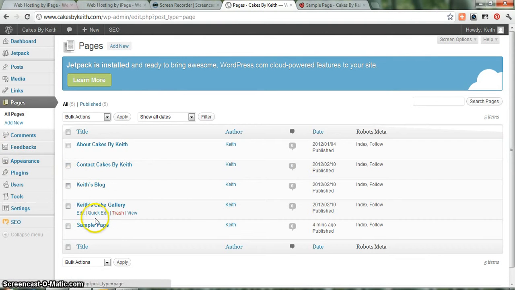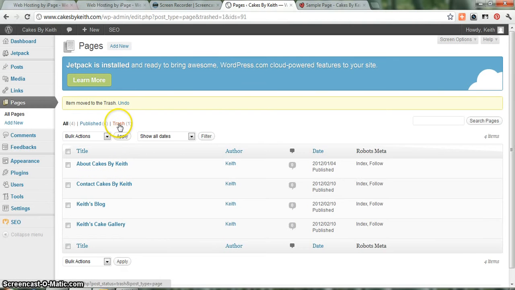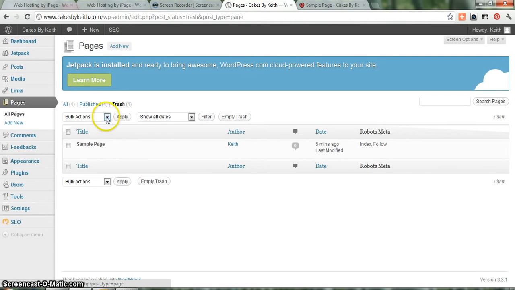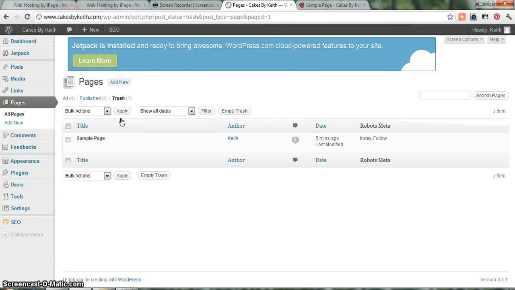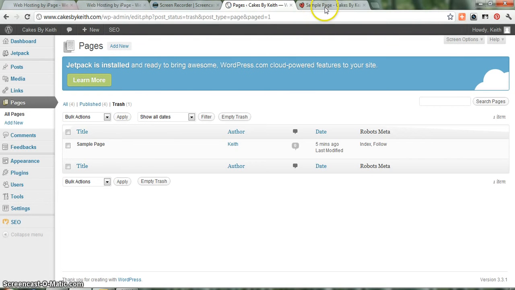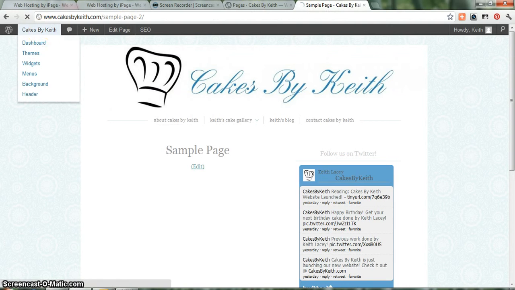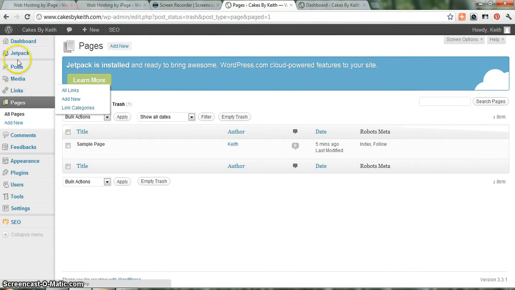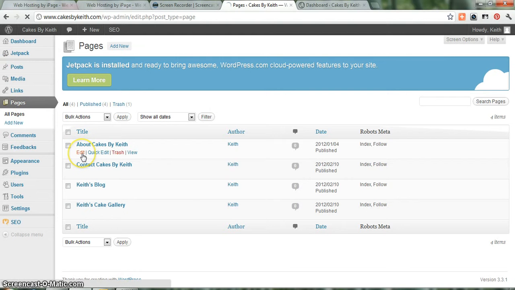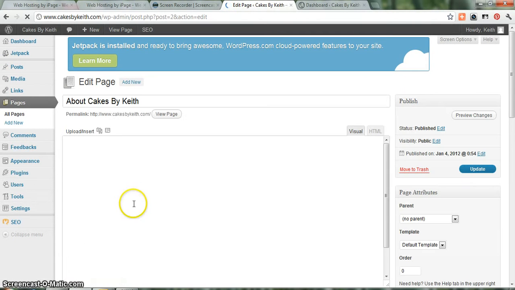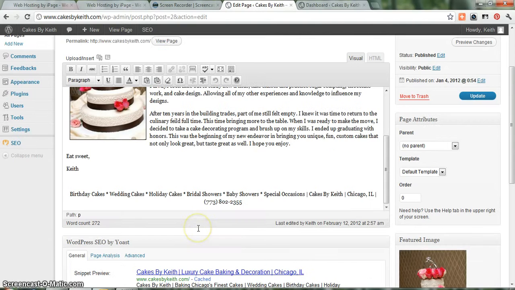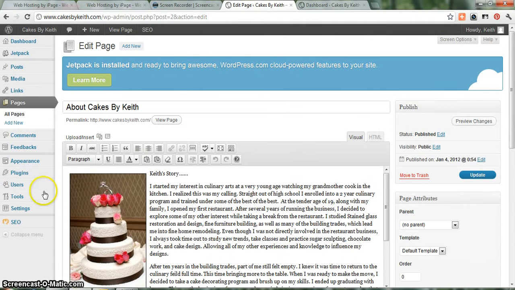To delete a page, let's go to the sample page. We just click trash, and you'll see all of a sudden a trash pops up. We click trash, delete page permanently, and apply, and that page is gone. So pretty simple. Again, with WordPress, it's nice because a lot of the stuff, although it does different functions, a lot of it's similar as far as features go. Like I was saying, the back end on how to add a page is pretty much identical to how to add a blog, so it makes things a lot less confusing. So that's pretty much Pages in a nutshell.